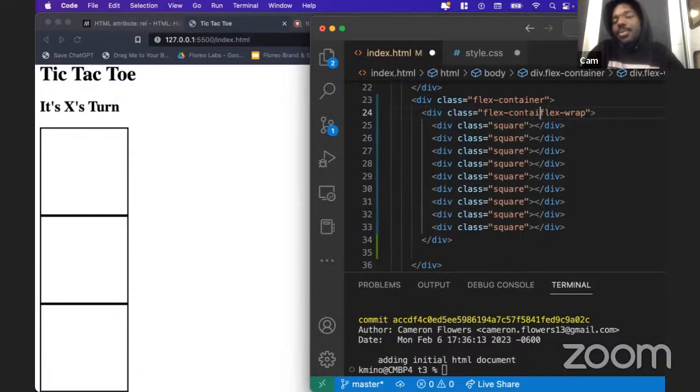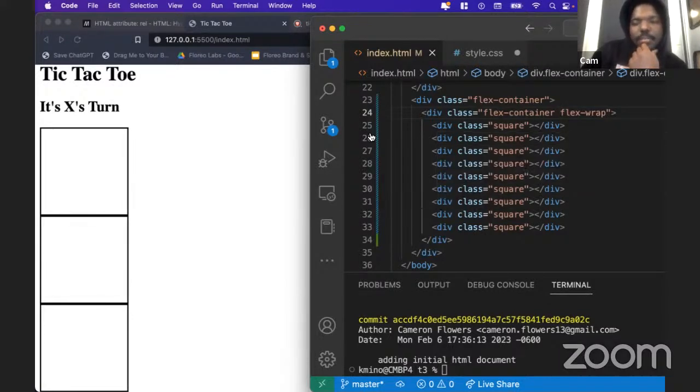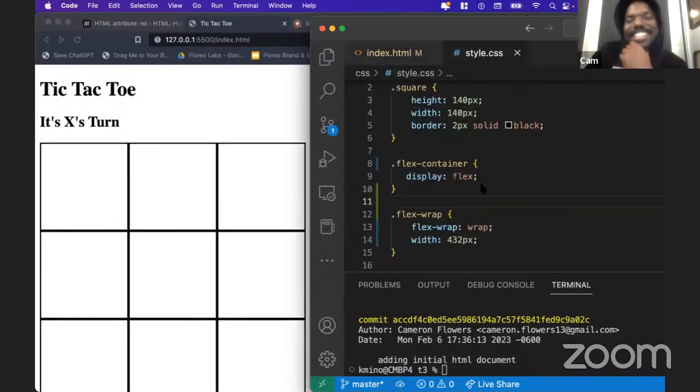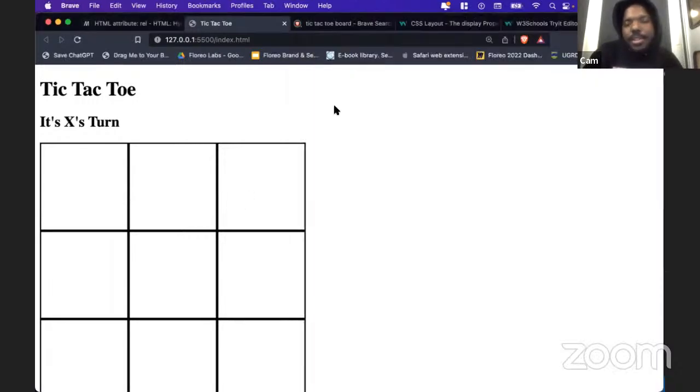So here, I still want to give this class a flex container, because this div for our board is still in need of that container. But right now, whoops, what am I thinking? Oh, I didn't save this. I was just tweaking here. So this div for the container, right? Both of these need to be contained. So I'll show you what I was trying to do here right now.